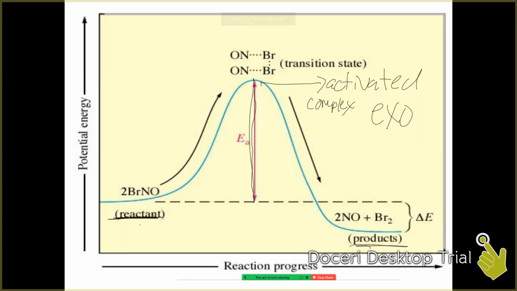All those things talking about collision are happening right along here. Enough energy, oriented the right way, all those things, so they can get past this activation energy and then hopefully fall down to the products. So with that all being said, it's kind of amazing that we even have chemical reactions. There's a lot of different things going on.